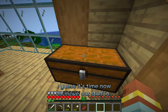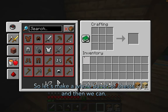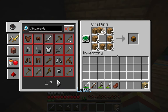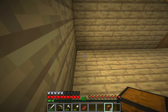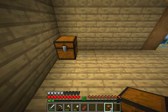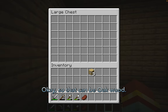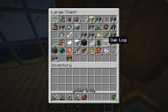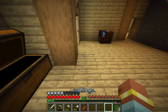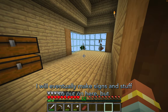I guess it's time now to move our stuff in, isn't it? So let's make a whole bunch of chests and then we can sort them later. Okay, by a whole bunch I mean four. So that can be oak wood, this can be birch wood, plus the saplings. I will eventually make signs and stuff to put on here.